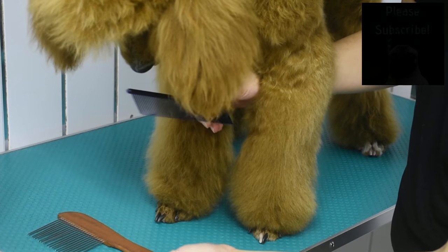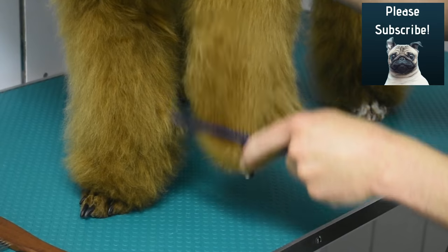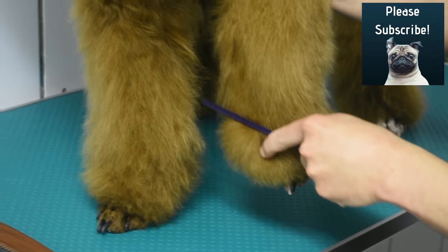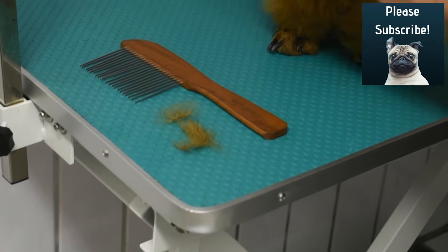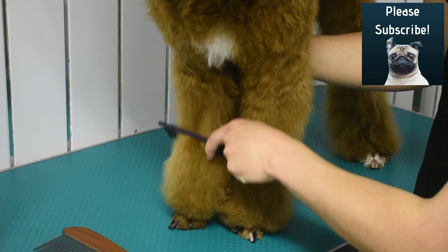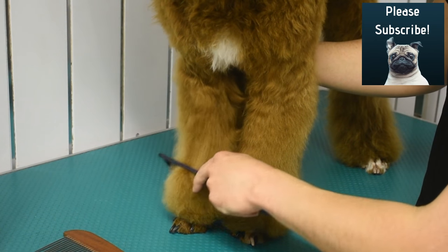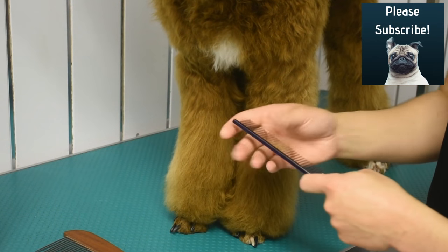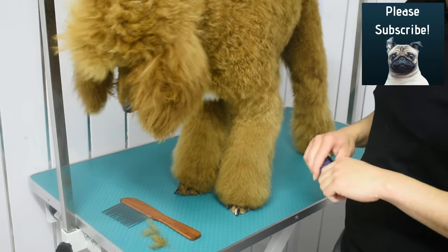As you can see, hair's coming out with the comb. Like this. You just want to run through the whole body until you can get the comb completely through the coat without finding any more dead loose hair. And that's how you bath, blow dry, and brush and comb a standard poodle.